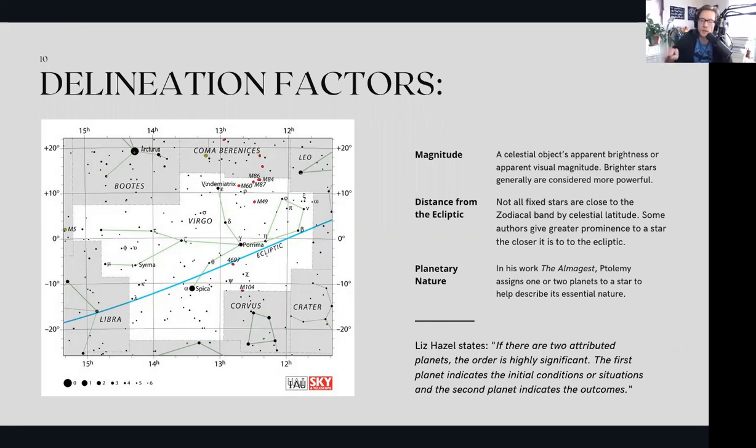Now, I won't get into the nodes because that's not how my current understanding of the nodes is. The nodes being those celestial dragons, the hungry severed head of the dragon with the north node, and the dismembered body that is processing old things with the south node. That's the way that they understand it in the Vedic system.